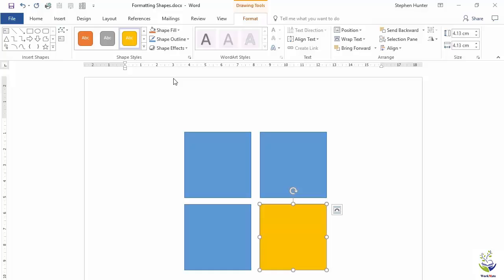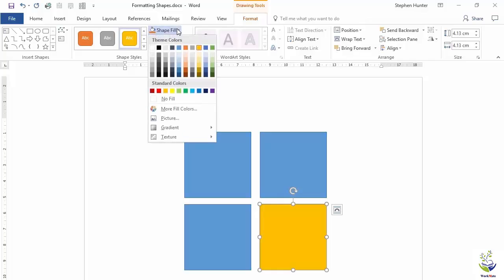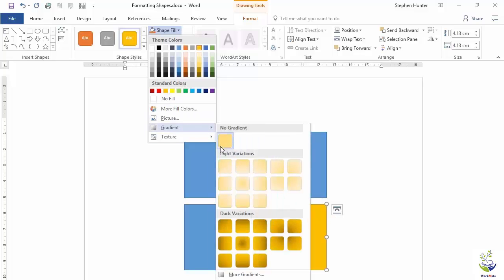Okay, now if you've got a little bit more time to waste, of course, we can take a little bit more control over the appearance of the shape to the right by changing the shape fill here. I can now pick the colour that I want, and you can see I'm getting a live preview at that point. Okay, but a bit further down, I can then choose a gradient fill.